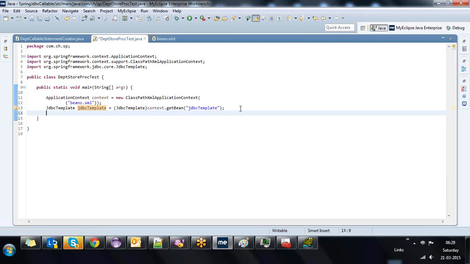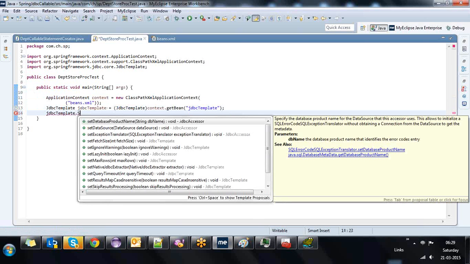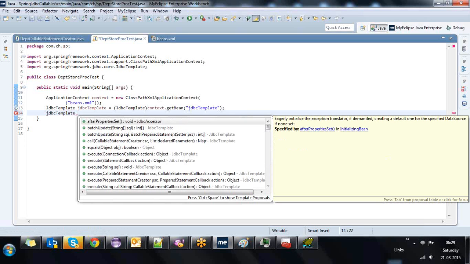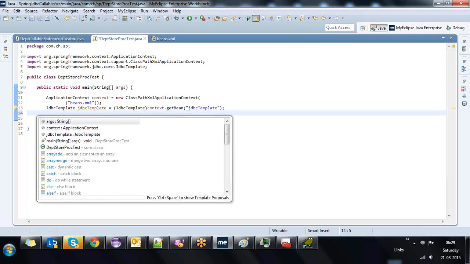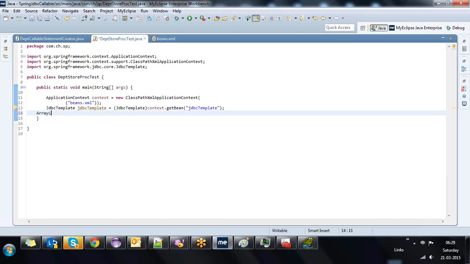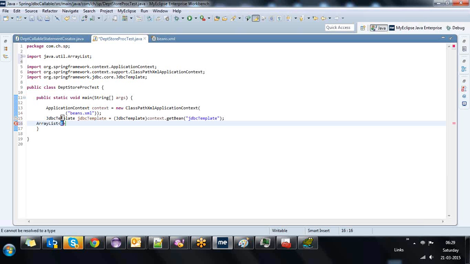From the JdbcTemplate object, I'm calling. First, let me have some ArrayList object, where I need to pass data to my JdbcTemplate object as parameters. ArrayList parameters.